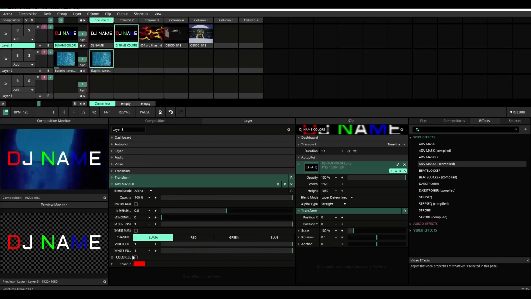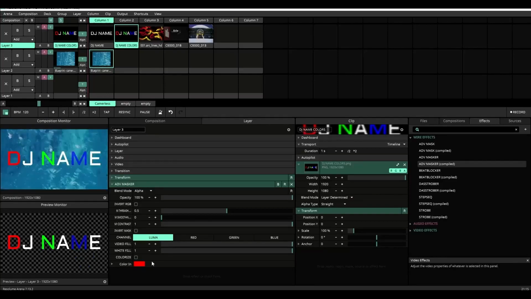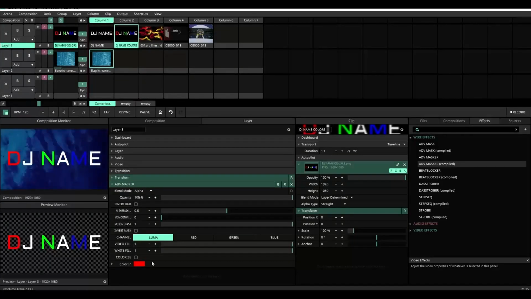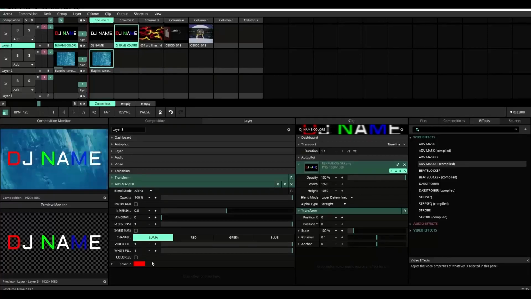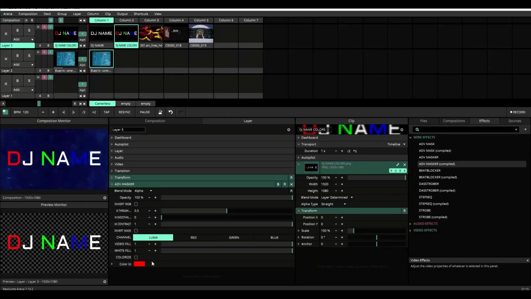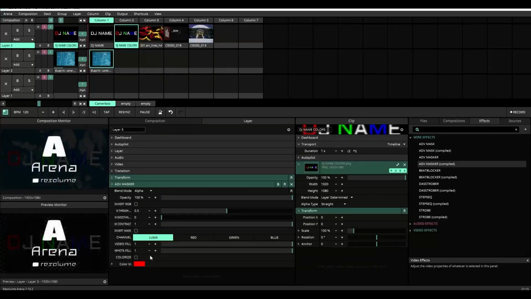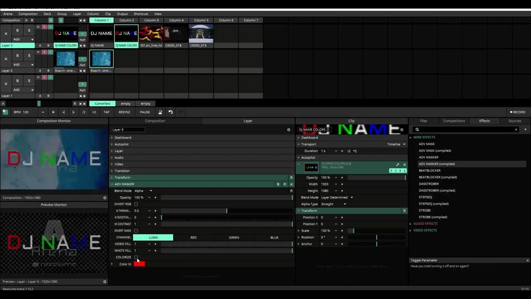Underneath that we have a colorize effect and a color picker, and that's just there for convenience. I often find, especially when I'm doing masking, that I'll be asked to chase color, or a tour manager will say, can you make it blue so it matches the lights or the content behind it, or just make the content more dramatic and stand out, especially when you're dealing with masks. So that's just there as a convenience tool.